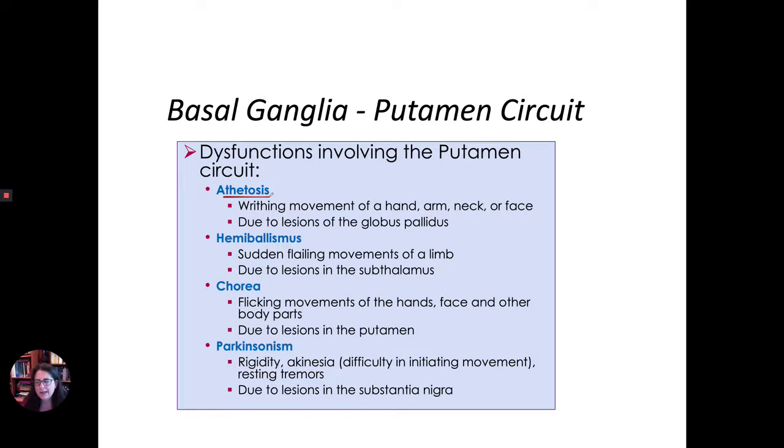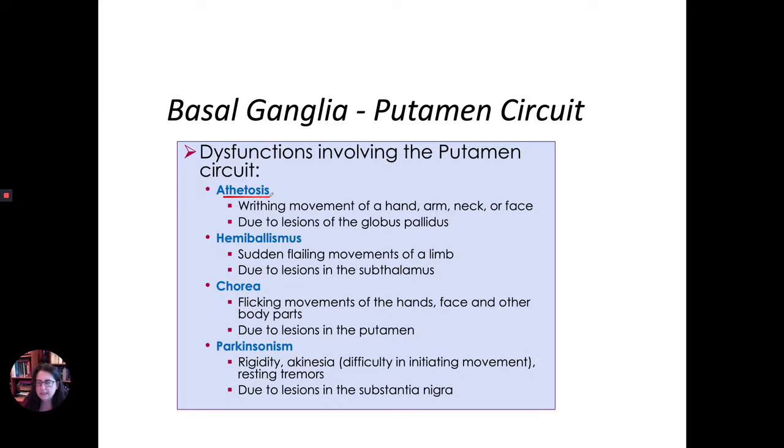It's tick-like, but it's not like some other sorts of neurological disorders that you might call tics. But it's a flicking kind of motion. Again, usually the face, but can be other body parts as well. And the putamen lesions can lead to this chorea pattern. Sometimes the globus and putamen, if they're lesioned together, you get a combination of choreoathetosis. You put those two words together.